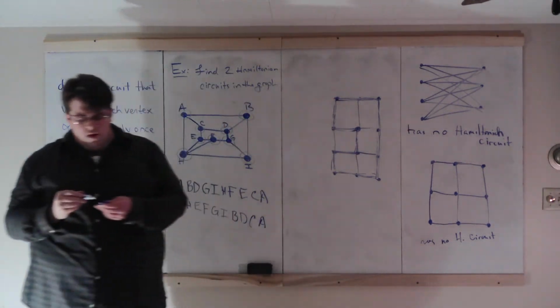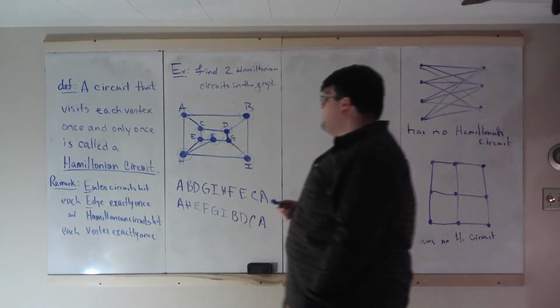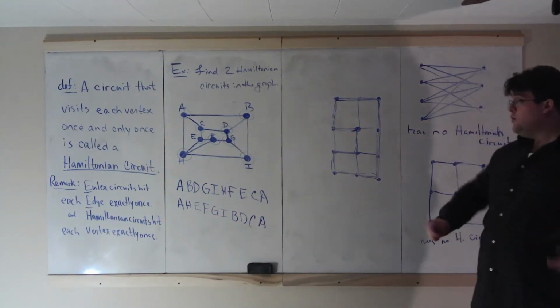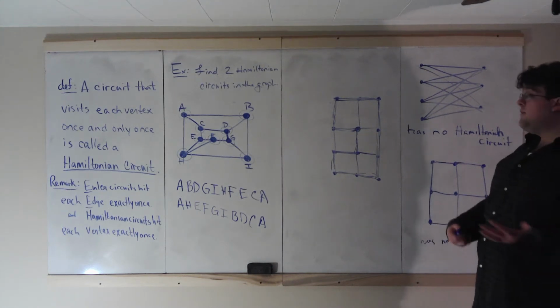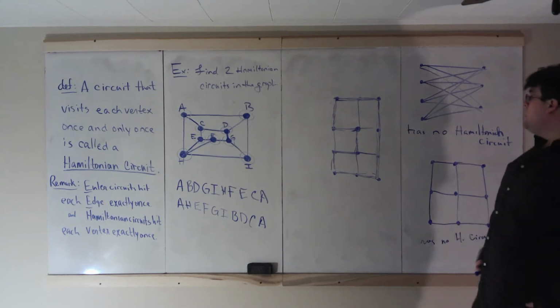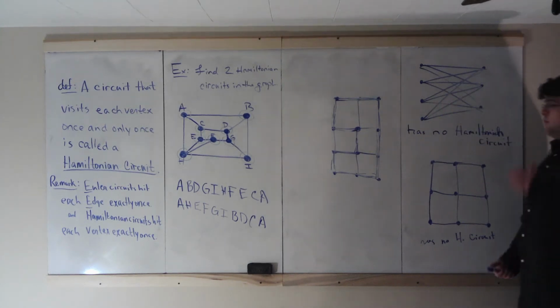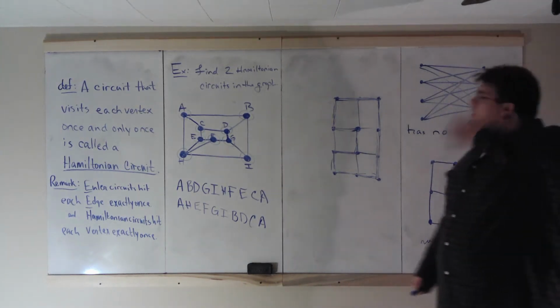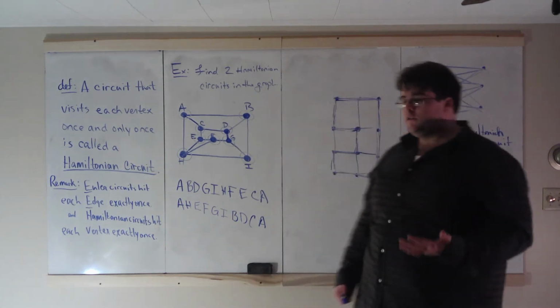So not all graphs have a Hamiltonian circuit, just like Euler's circuit, not all graphs have one. There is no known condition for whether a general graph has a Hamiltonian circuit. But here, we do have a couple families of graphs which do not have Hamiltonian circuits. Now, we're going to look at a couple applications of Hamiltonian circuits.